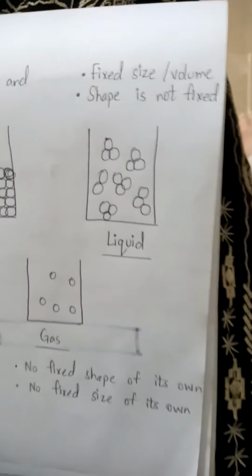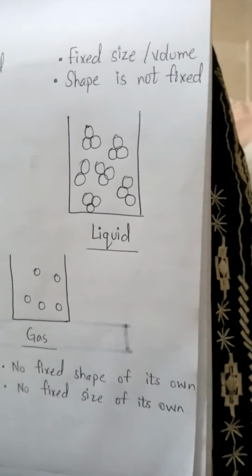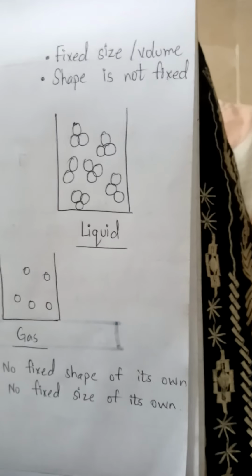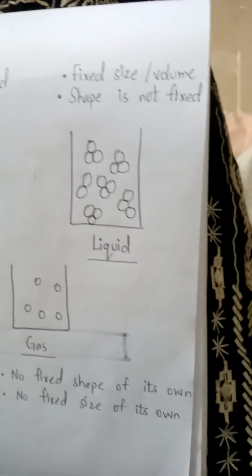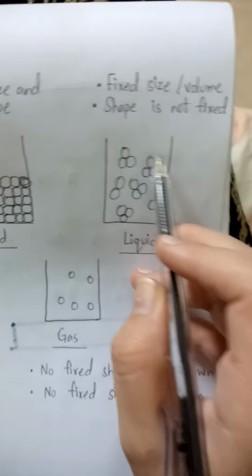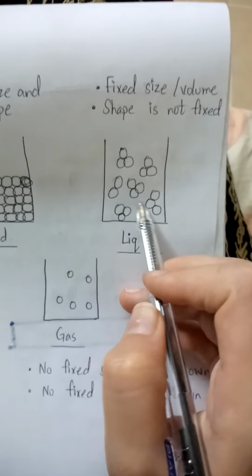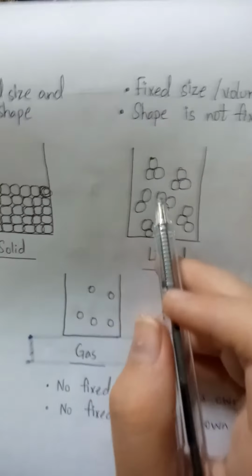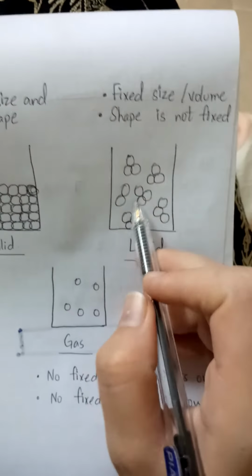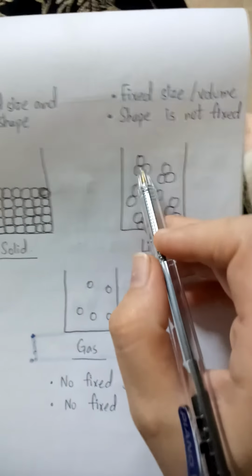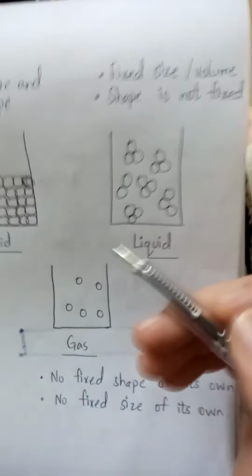And you will observe this type of phenomenon with every other liquid. Let's take juice, cold drinks, other things as well. They never have a fixed shape. They take the shape of the container. And why is that? It is because the arrangement of the atoms is like this. You can see the space between them. They have some distance between them, so the molecules can move, right? This is a molecule.